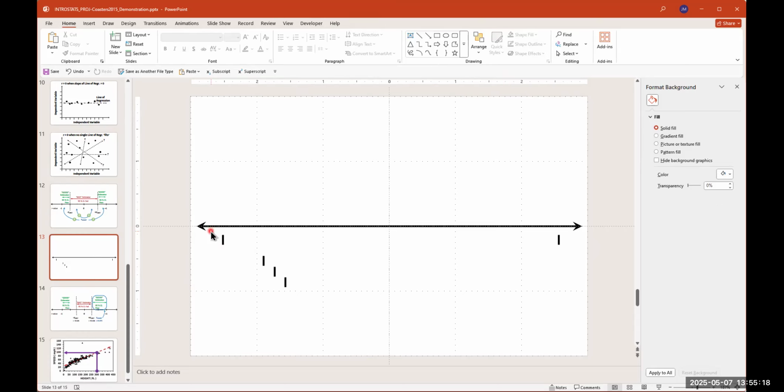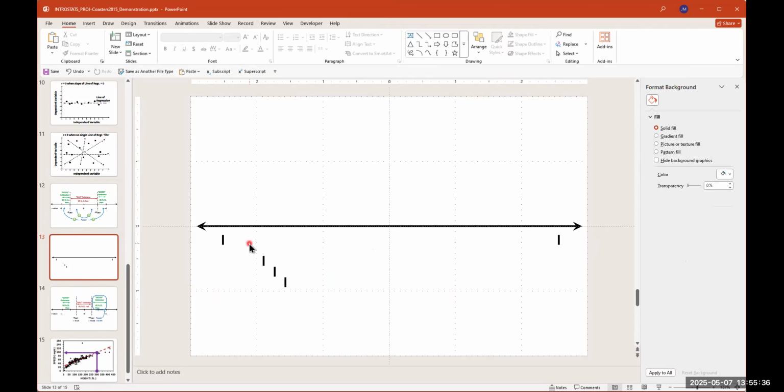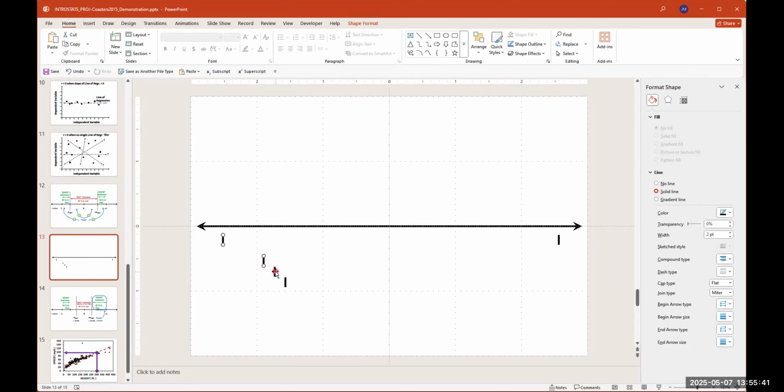Now what I can do is left click above and to the side of this first one. I can left click and hold, and drag a selection box along all of these and select them all at once. If you have trouble doing that, you can also hold down the Shift key and left click on each object, and the Shift key will keep all of those that you've clicked on selected.